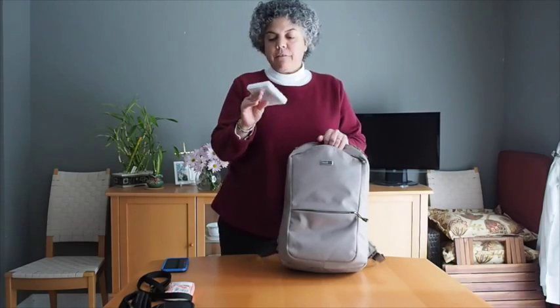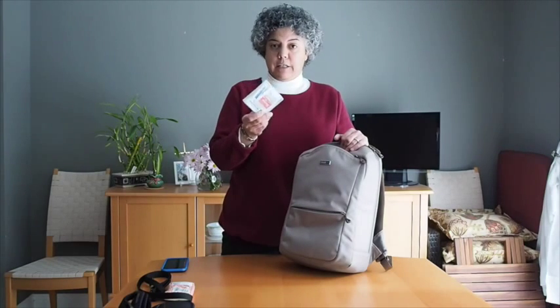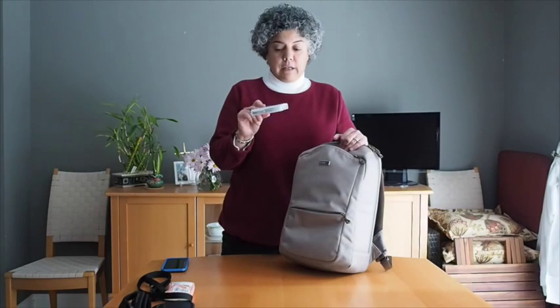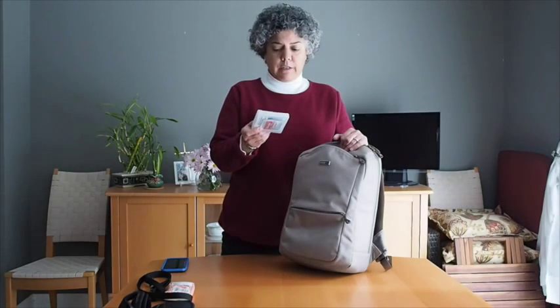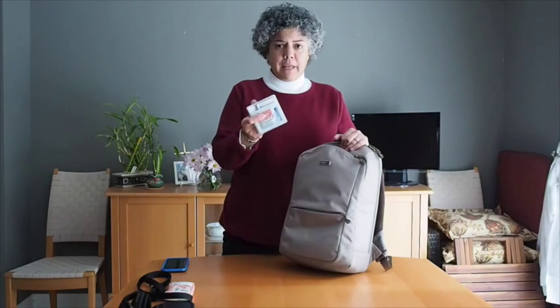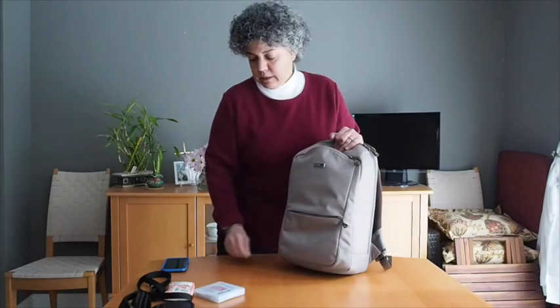And then I have here a camera emergency kit, which I have another video on if you want to see it. I got this idea from Derek Story at thedigitalstory.com, and I think it's a great idea. This is just a filter case with some various little tools, an extra memory card, some safety pins, a little Swiss Army knife, some painkillers. Great to have. As you can see, it's very small, fits in your bag, but you never know when you might need something like this.